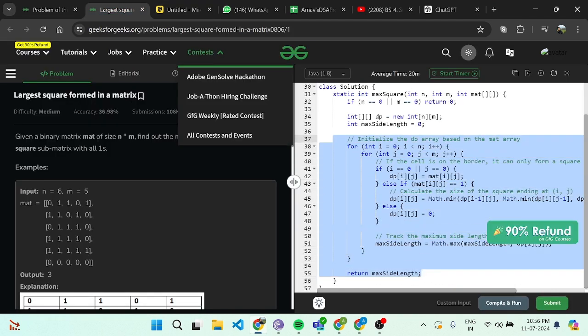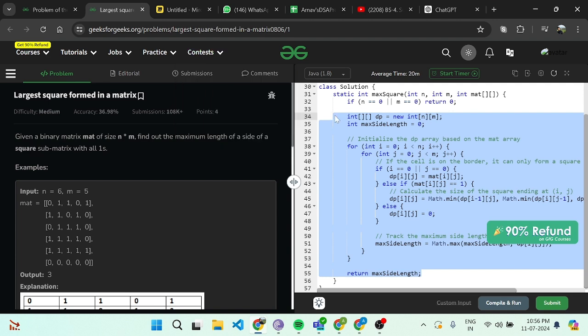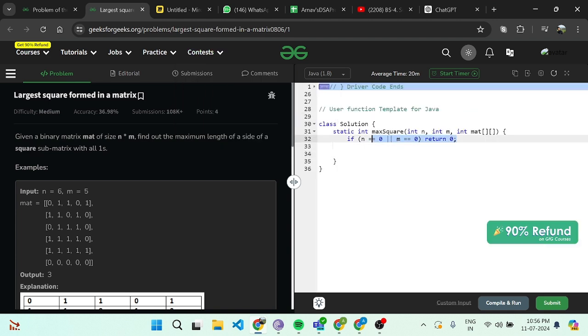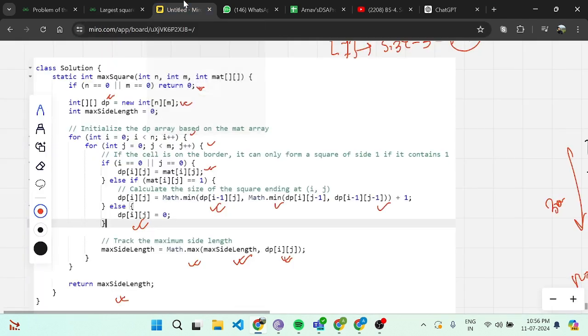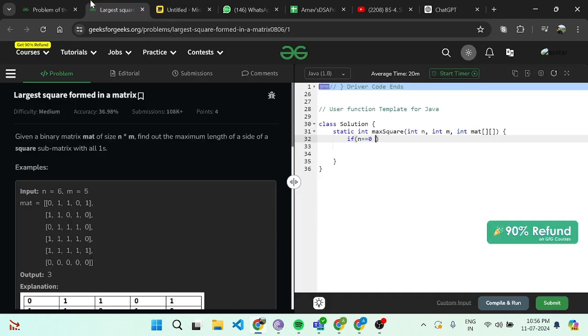And what I'm going to quickly do is remove this and try solving this. So my first test case is whether my size is equal to 0. Should I take an AND operator or an OR operator? I'm going to just quickly check. We have to take an OR operator. So, OR m is equal to 0, then what I'm going to return is 0. This is my first test case.